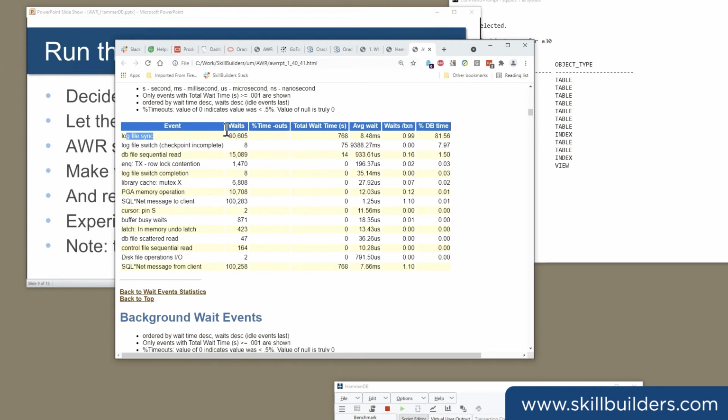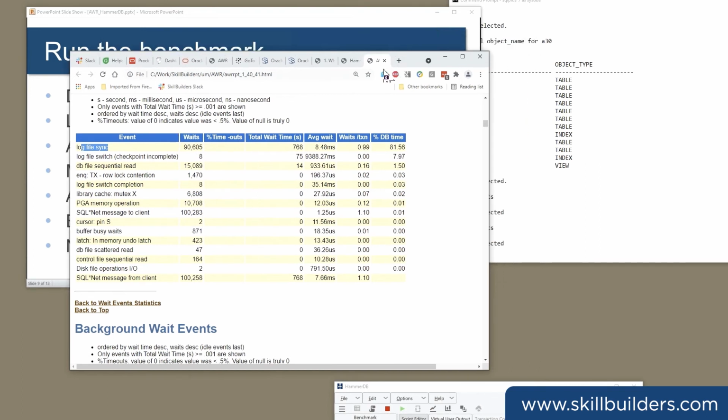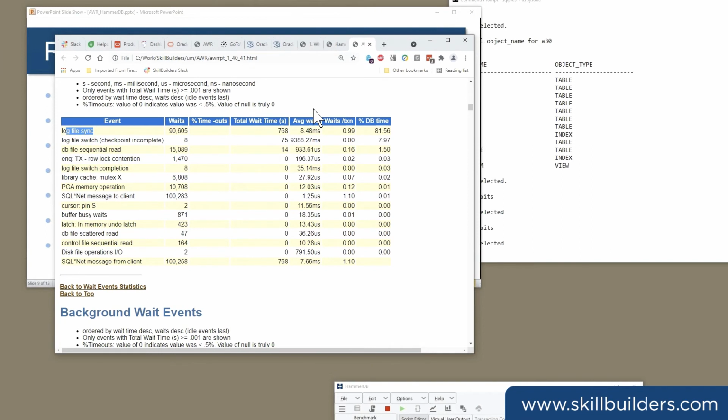I'll show you what I did in a moment, because of course I can't tune the application because it's HammerDB. I would then be tuning the benchmark. So I can't take that approach. In the real world, you definitely would. You'd see, why are we doing all these commits? Is there a way around it? I'm limited at this point to tuning the instance, not the application.